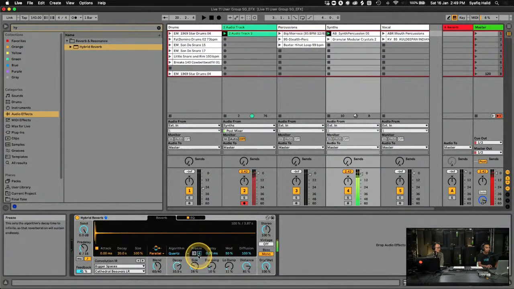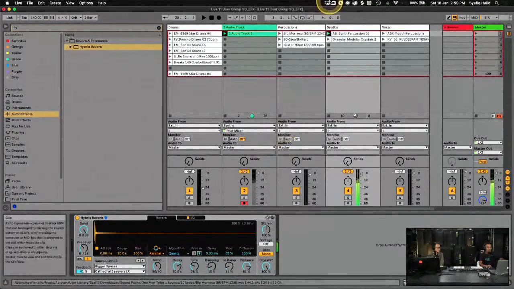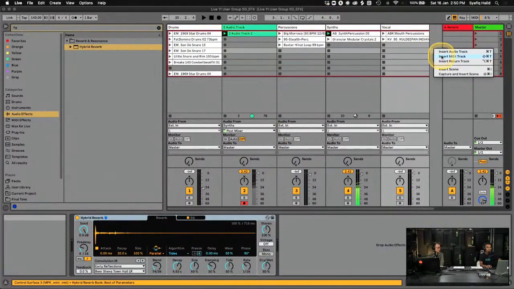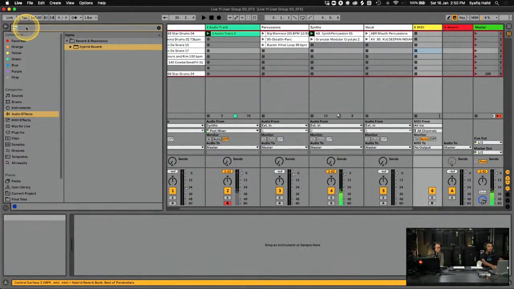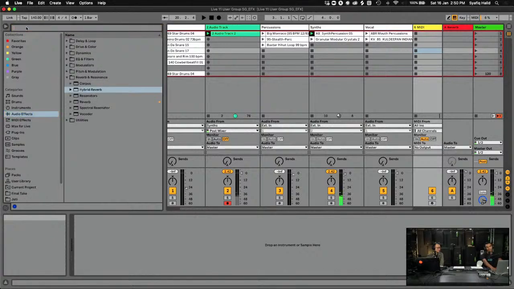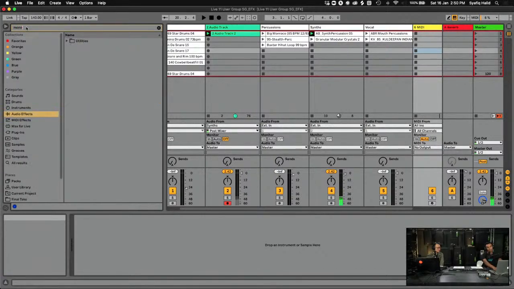I'm freezing it. So this is my trick. I'll open up simpler. Okay. Oh, actually, I wanna use this mono sequencer, my all-time favorite Max for Life plugin. This is not new, it's the old one. So just go to mono sequencer.